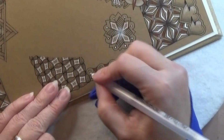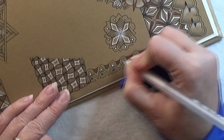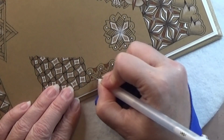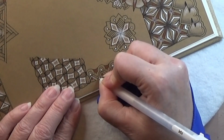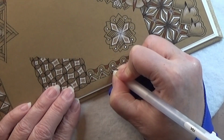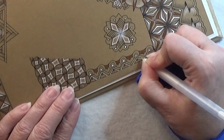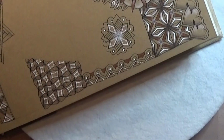I take my white jelly roll, the 08, and I'm just going to color in this tiny orb in here. Like that. And I was thinking maybe some dots here in this empty space here. This you don't need to do. There we go. I like that.